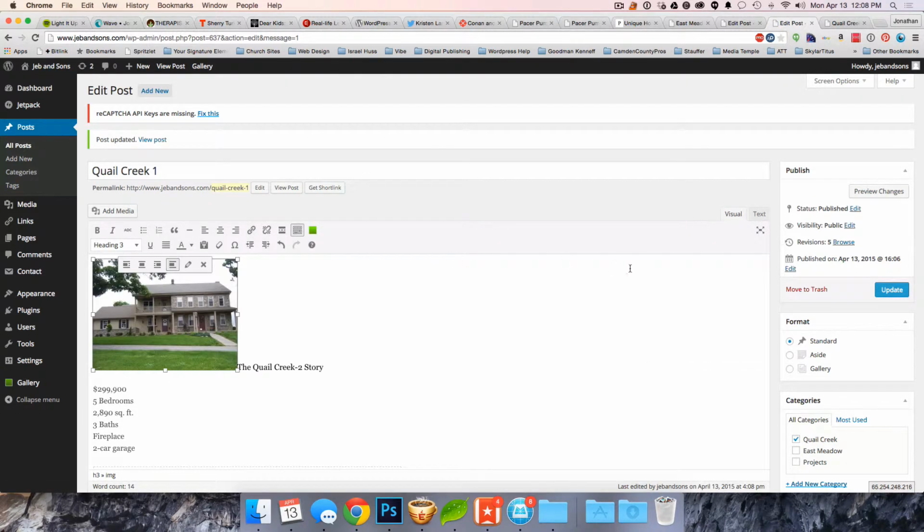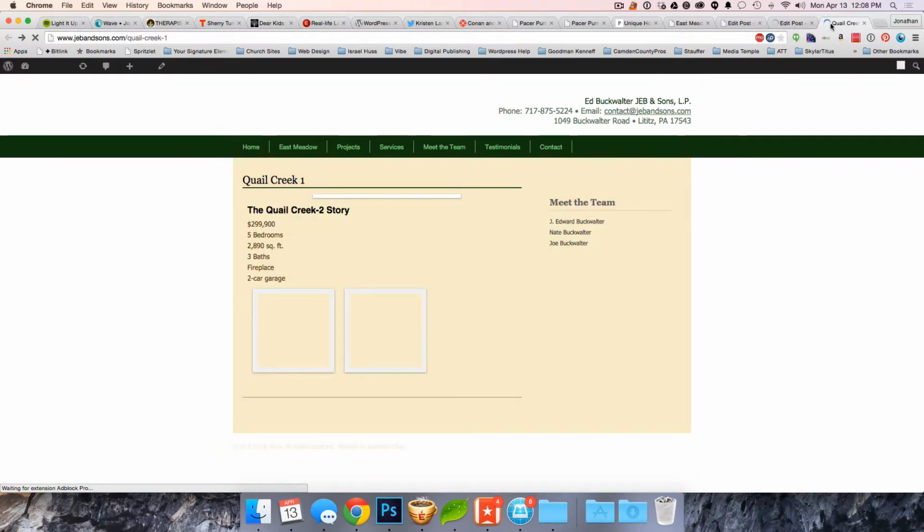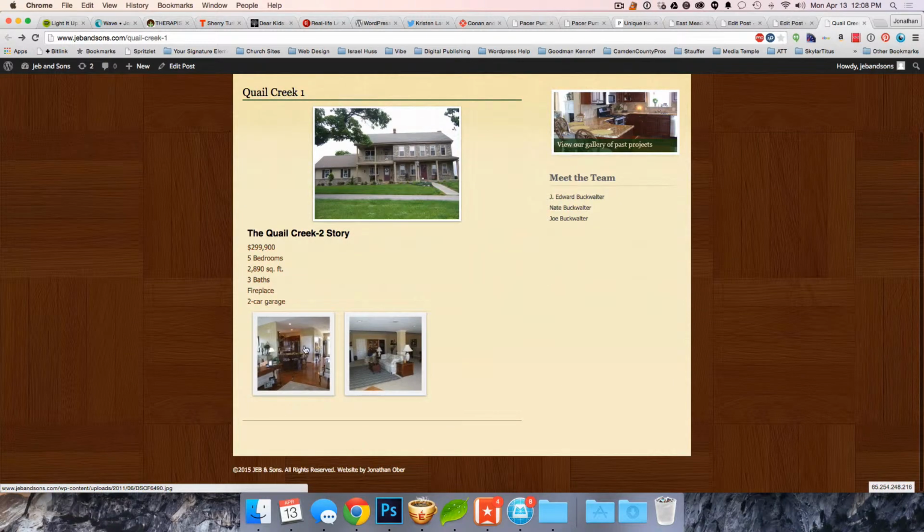Actually, we want this one, no alignment. Let's just go with that. Sorry about that. It's been a while since I've been in the site editor for this project. There we go. So now the text is underneath.